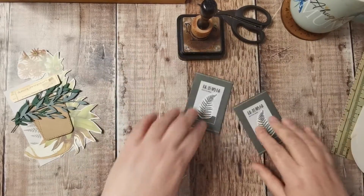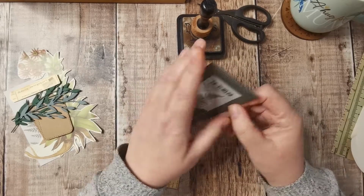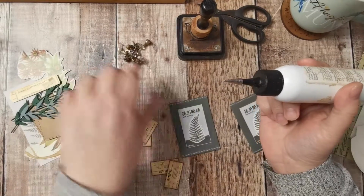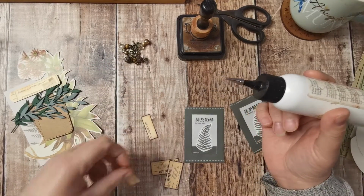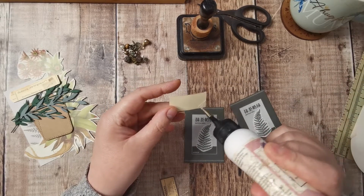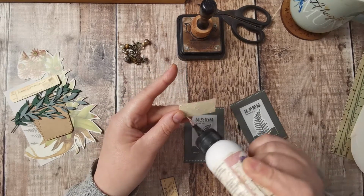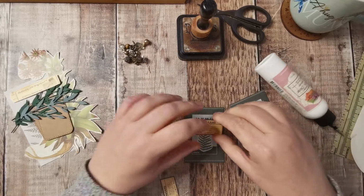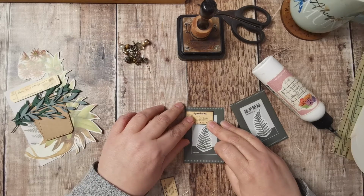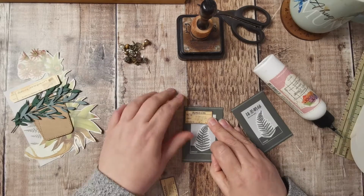Right. So I don't think I'm going to put a little thumb hole in. No, I'm not going to. I think I'd have a thinnish, tallish tag on them. So these ones are going to go on the top to cover that top bit of writing. So that's covered that bit.